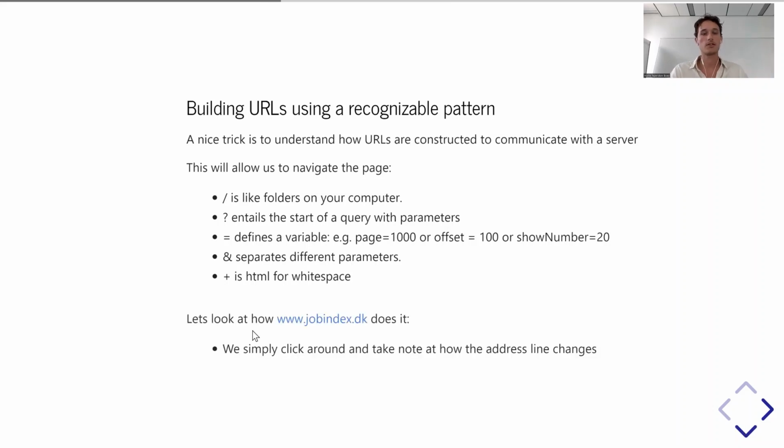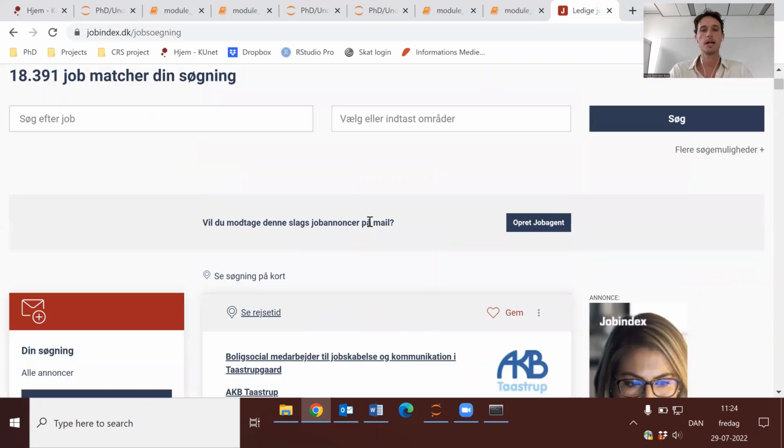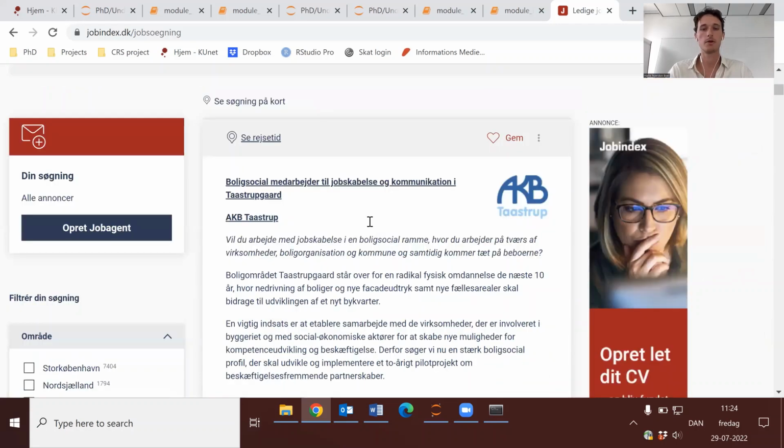Okay, so now let's look at an example. So let's go to Job Index, which is a job portal in Denmark. And then we'll just click around and take notes of how the URL is made. So on this first page, you can see a lot of job posts.